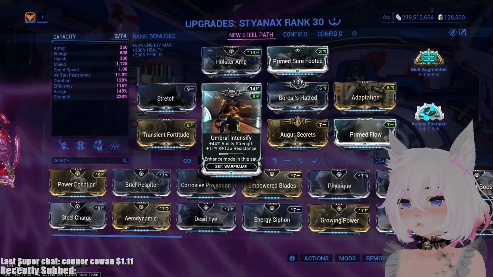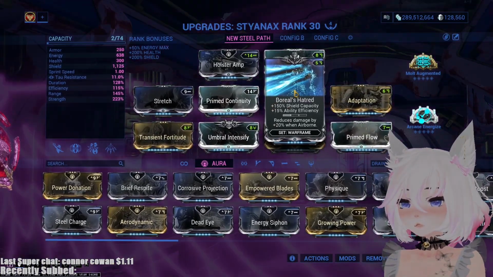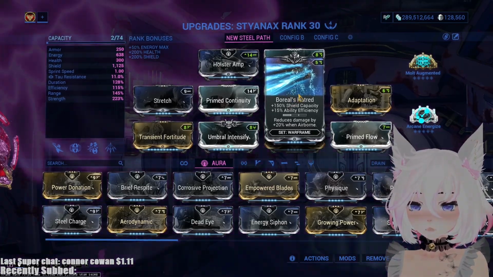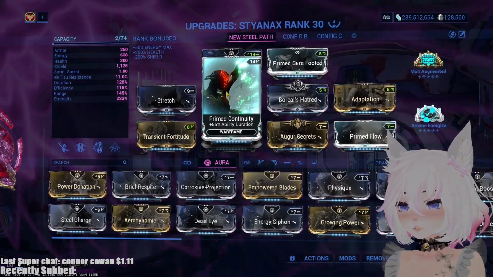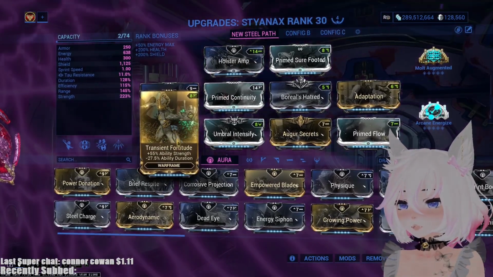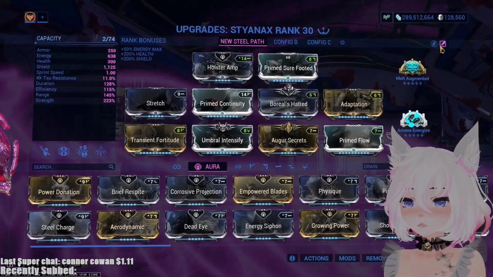So we have Umbral Intensify and Augur Secrets for strength, Primed Flow for energy, really good with Energize. We have Boreal's Hatred for more shield capacity, ability efficiency, and reduced damage when we're airborne. We have Adaptation for more damage resistances, Primed Surefooted so we don't get knocked down all the time, Primed Continuity for the duration to fix the lost duration that we have from the Transient Fortitude, plus having more duration is useful, and Stretch for the extra range. And yeah, that is the build.